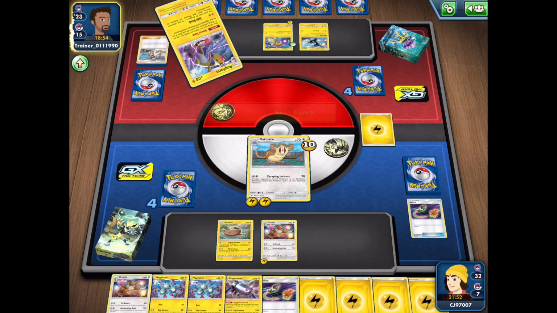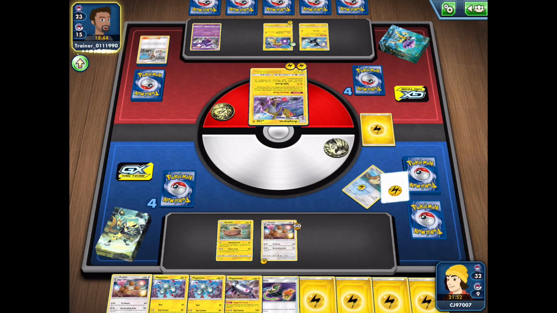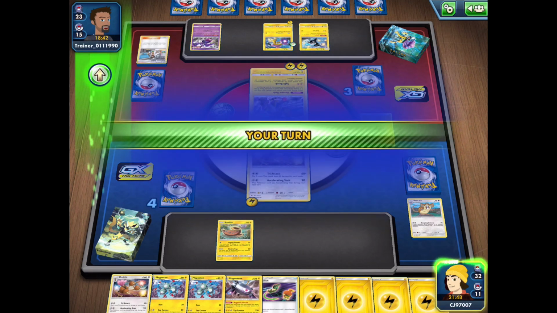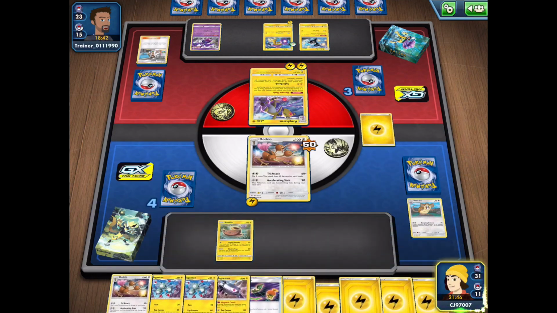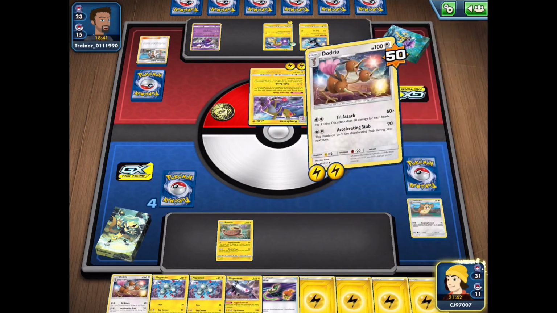Let's see if they remember to use their Charging Up, because they didn't actually use Charging Up on Naganadel last turn, so perhaps they're just forgetting to use it, or they're not aware of it. I'm not quite sure what's going on there. My opponent is getting a knockout on us since they did use the Kukui there, and we're going to be forced into our Dodrio and attaching energy onto it so that we can deal a sizable amount of damage.